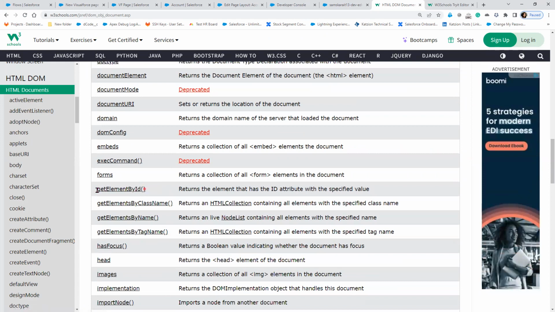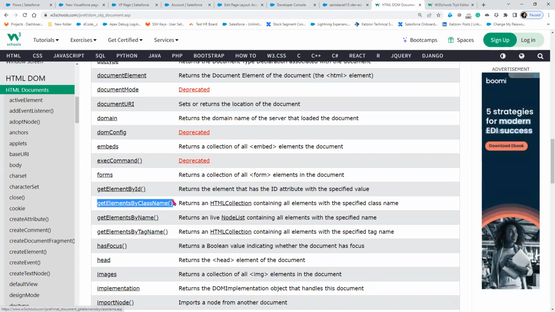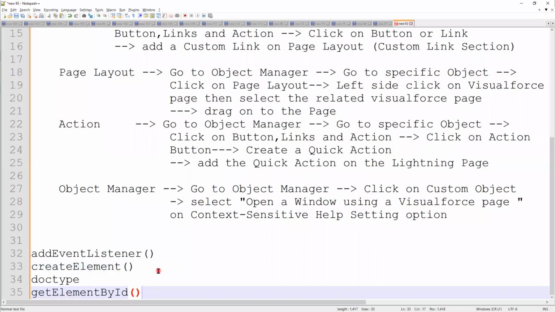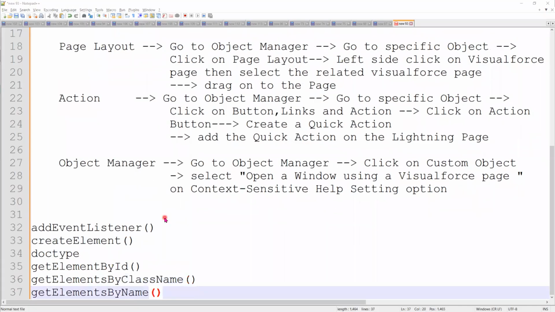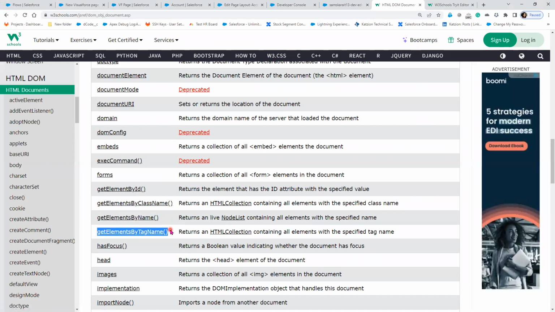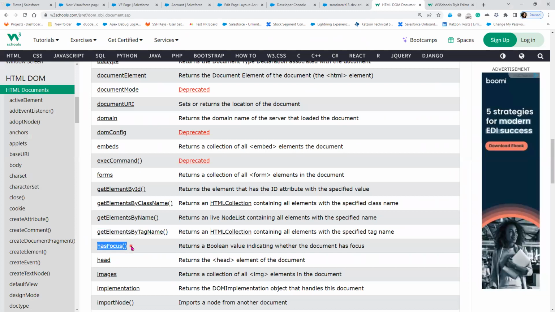And then you have get element by ID and get element by class name, get element by name, get element by tag name, and then has focus.